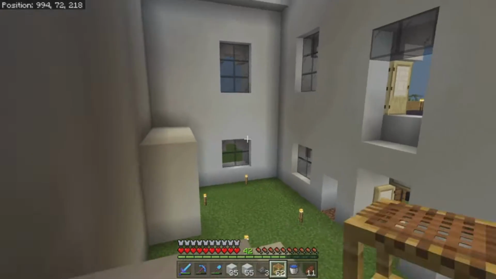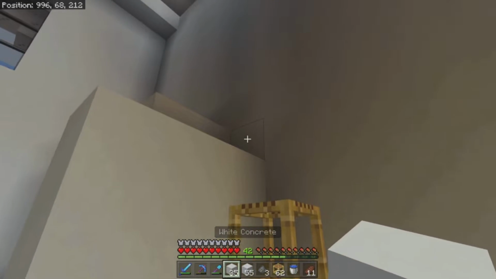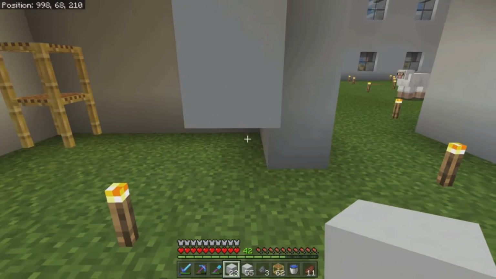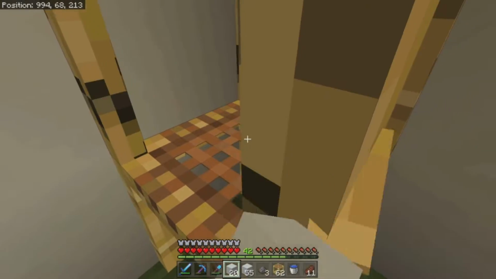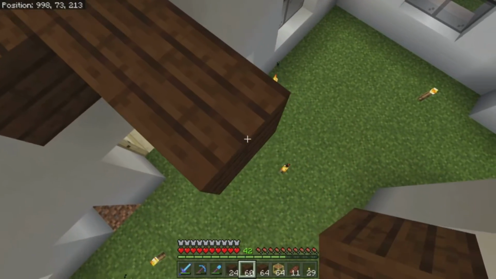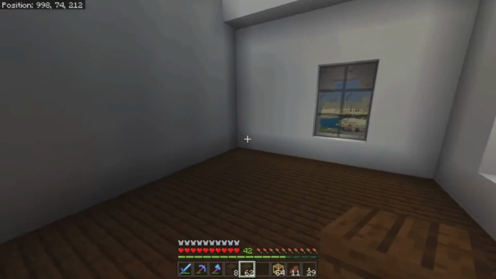Well, I also put the floor in from up top first, just so that I had the ceiling in mind. So we might go ahead after I get this little portion done. Alright, we'll go ahead and do that. Let me get some torches down here. Alright, we got the floor in.